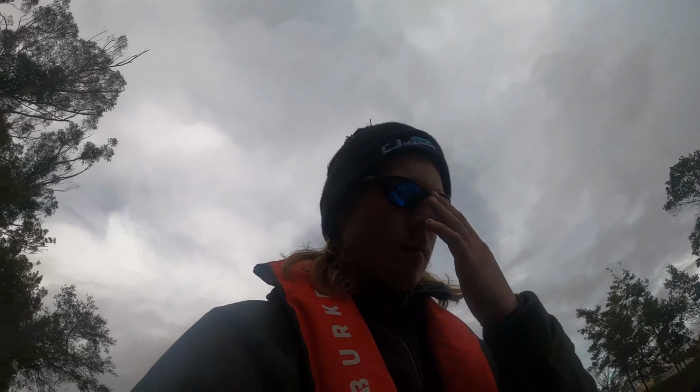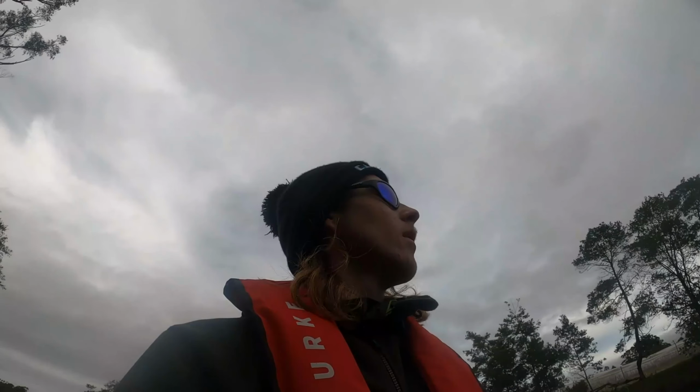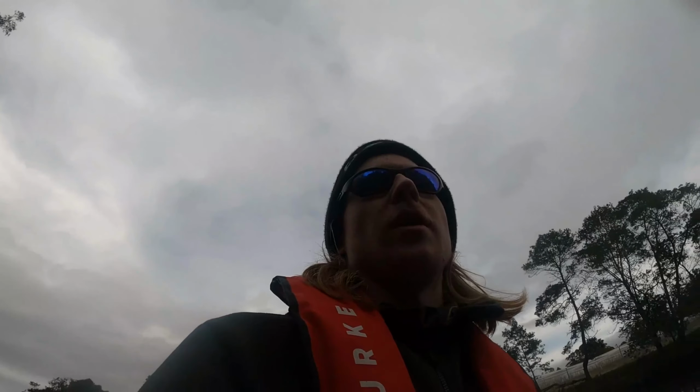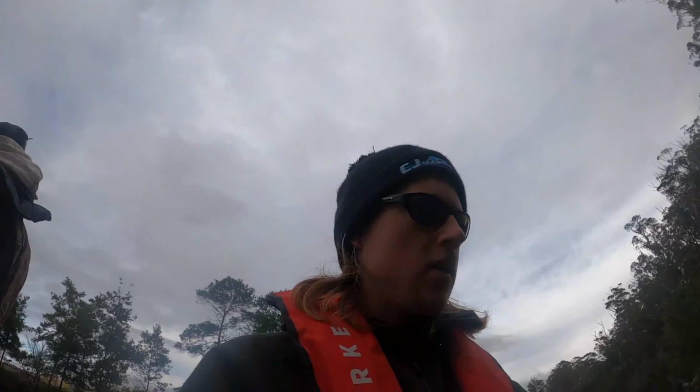So guys, a pretty productive start to the morning. A fair few fish getting about. We've got 6 in the boat and dropped about 3 each, I'd nearly say. So yeah, just gonna keep on at it. We found a fair few fish on these rocky banks, so we're gonna go down, find another rocky bank, and then we're gonna pull a fish out of it. So I'll see you when we're doing it.